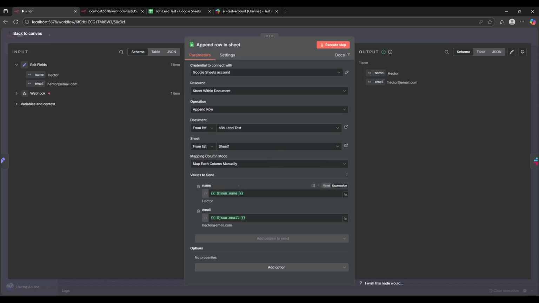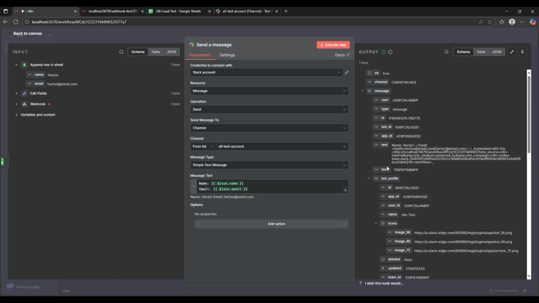But yeah, that's it. And then you select the operation, you select the document and the sheet, and then the data that you want to append. You can even delete fields if you don't want to append certain data that you got from the set node. So that's what happened here.